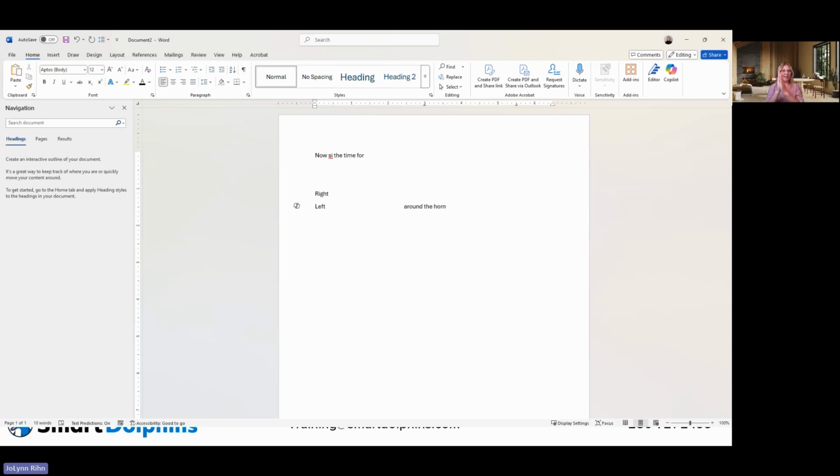It's centering that text under that center tab stop. If I press my tab key again, it takes me to the right aligned. If I type right aligned, it's aligning my text to be right aligned based on that tab stop. If I press enter again, it carries those down to the next line, to the next paragraph technically.